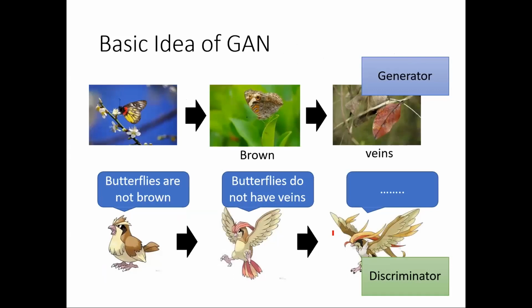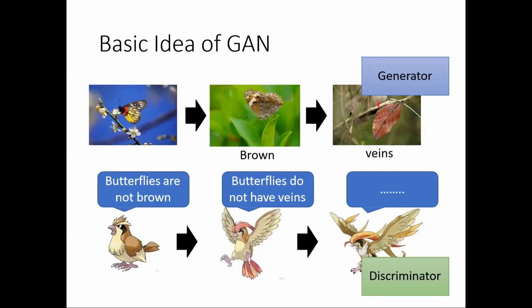Now, how the flow of a typical GAN system works is as follows. If you see, this is a butterfly, and this is the image that has been given as an input. Now, the generator will try to understand the patterns and see what all it can really absorb from the surroundings, the environment, and then decide and come up with an image which it can create. So this is an intermediate image which is created, and say these are the veins which are created for maybe the base or the background on which the butterfly must be perched. This is how the model gradually learns, and the generator is able to identify patterns and create new images depending on the task at hand.